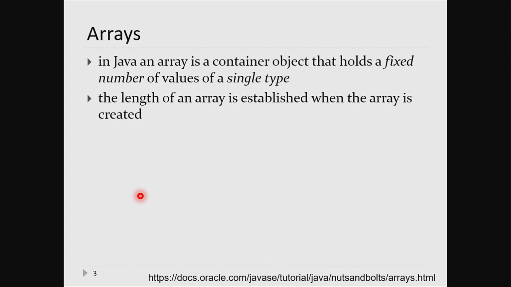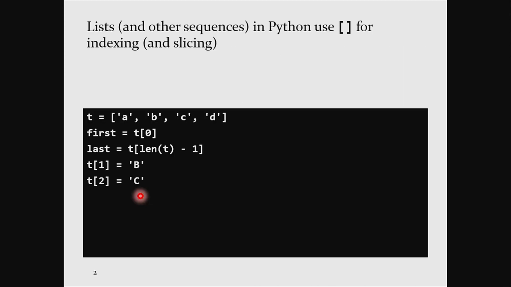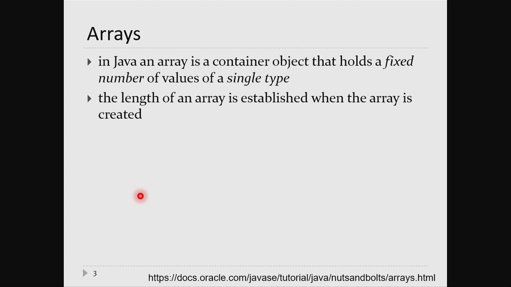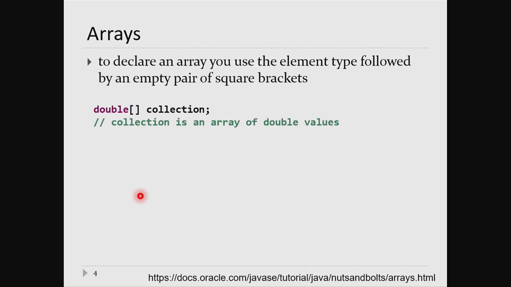For both Java lists and Java arrays, Java cares what you put into the list or the array. So in a Java array, the elements all have a single common type. And the length of the array is established when the array is created, right? So in a Python list, back here, you can append to the end of the list. You should use the append method when you want to add an element to the end of the list, and you can insert into the middle of the list, and you can do all sorts of things. You can't do that with an array. So an array is a fixed number of elements, and you can't change that number once you make the array.